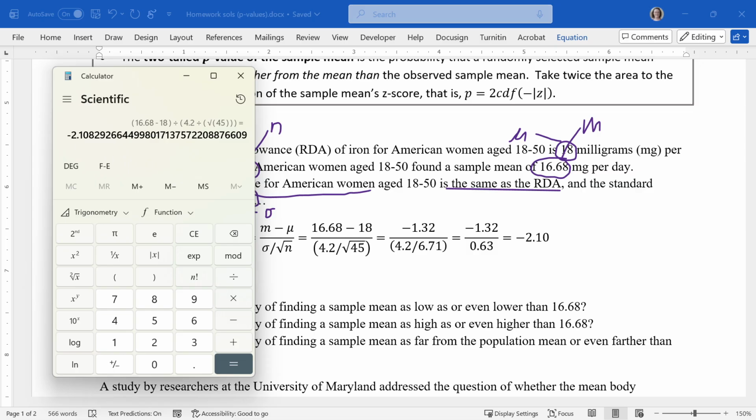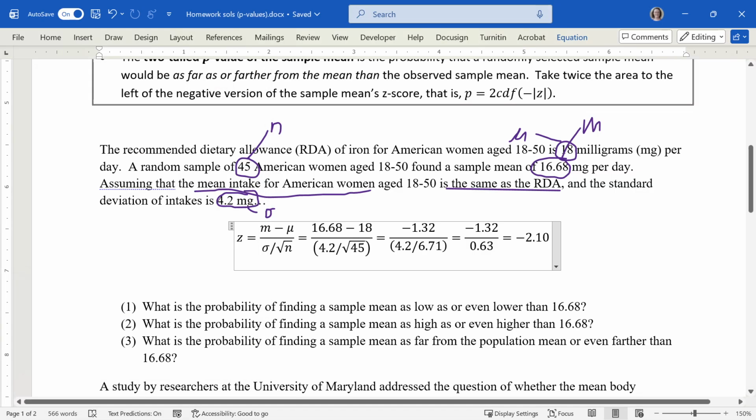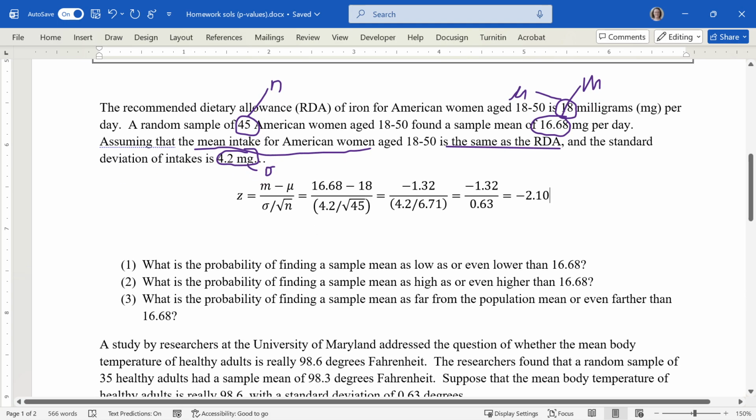Yeah, so I'm getting the same thing, but now you see it actually rounds to negative 2.11. So I'm off by a hundredth because of these intermediate rounding steps that I did. It's not a huge deal, but the more you round on little steps, the farther away your answer is from the real answer. I'm a mathematician, so I find that interesting. Okay, let's just go with this for our z-score. This is close enough. Now that I have the z-score, I want to know these probabilities.